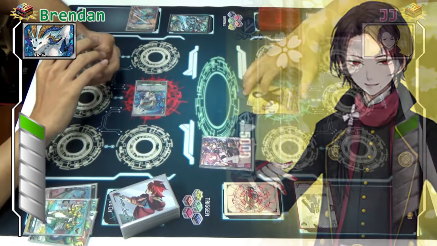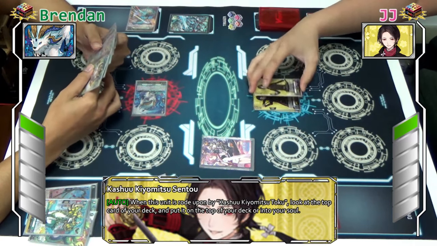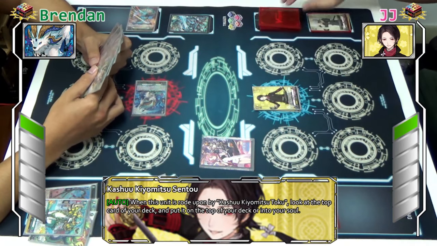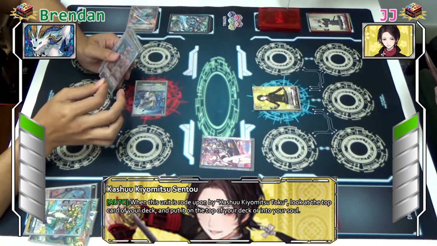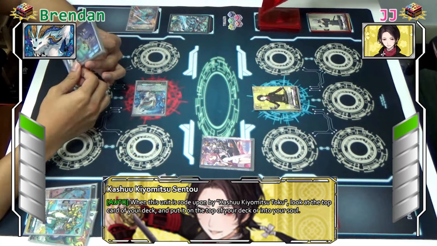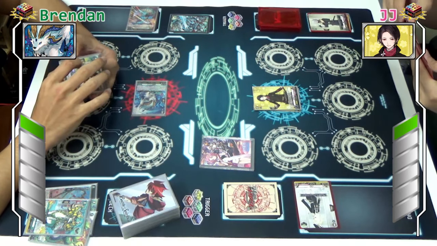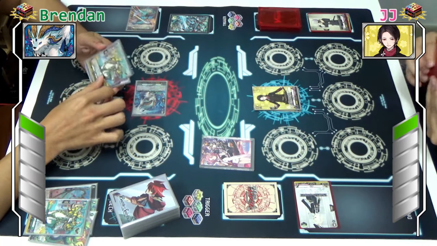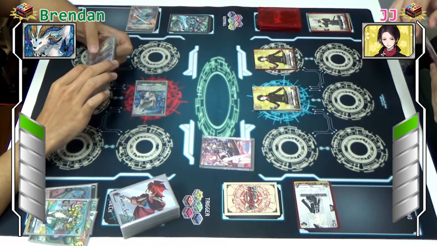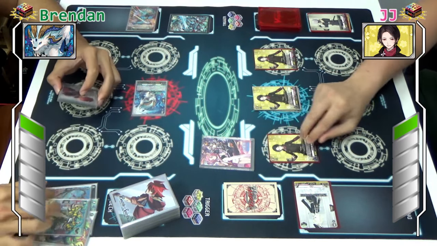Kashu Kiyomitsu Toku. So, Sento's skill, when it's ridden over by Toku, I look at the top card of the deck and I can choose to put it at the top or into the soul. In this case, I'll put it at the top. Okay. So, if you're not going to rush me, then I'll rush you instead. Call Toku. And I will call another Toku.